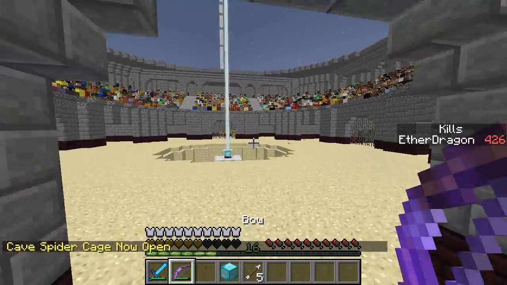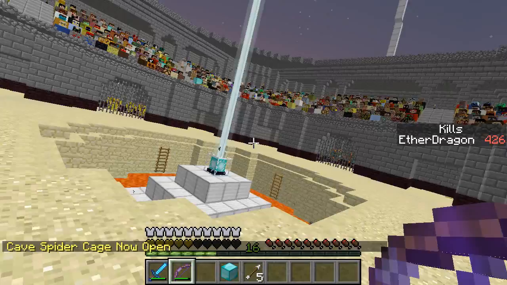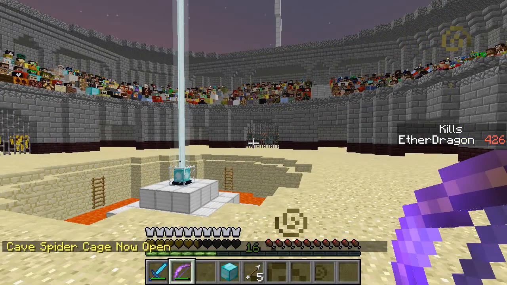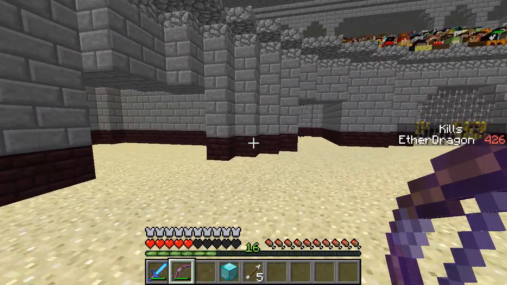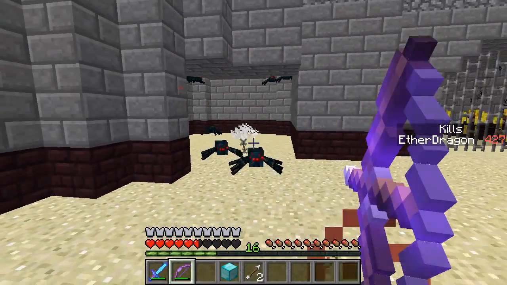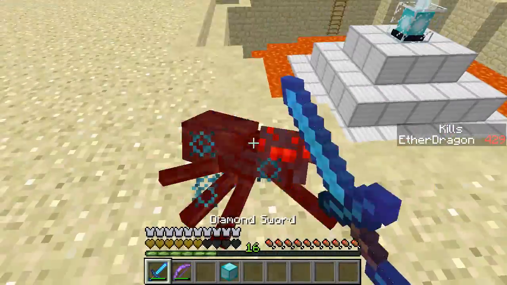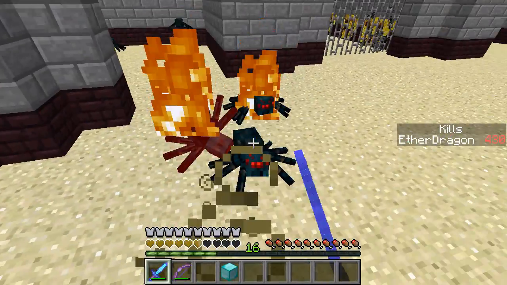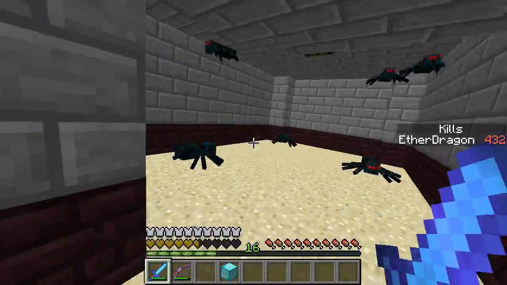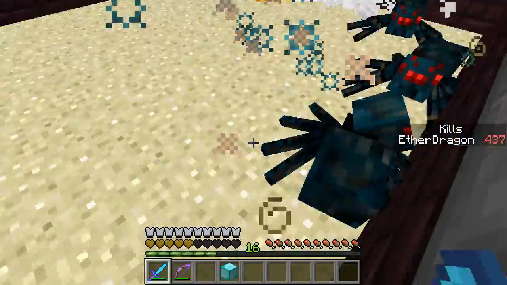Alright, let's go cave spiders. I forgot where the cave spiders are. There we go. Are you kidding me? Let's go. Let's just go. Super melee tank. Terrible idea.